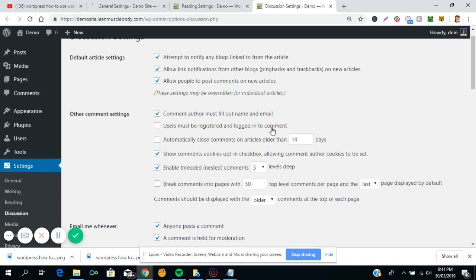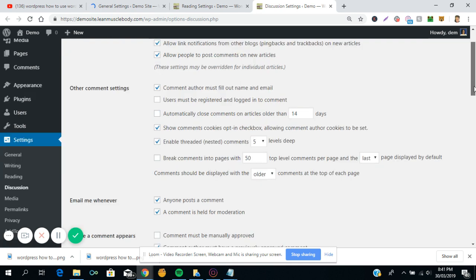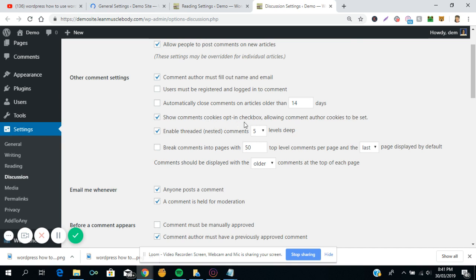Users must be registered. I usually take that off. I don't think I should force users to log in, particularly if I do not have that feature. You could automatically close comments on articles older than a certain number of days. You can show comments cookies opt-in checkbox, allowing comment author cookies to be set.